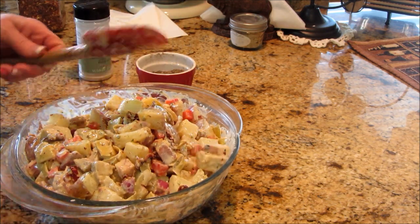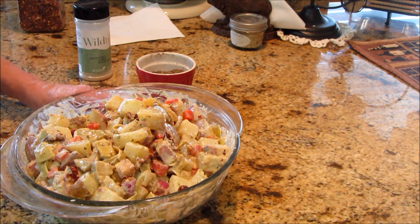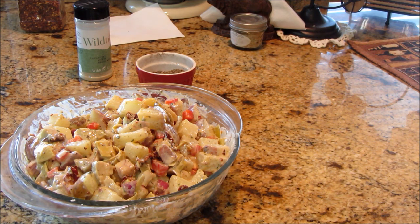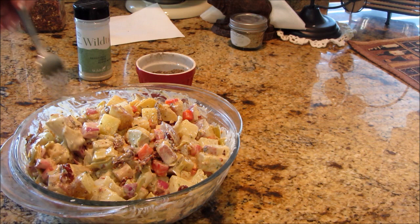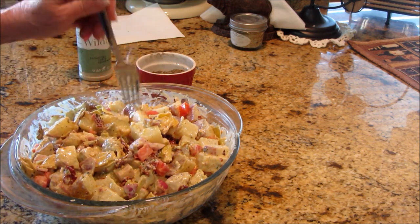Okay. And we wouldn't be cooking if we weren't making a mess, now would we? Okay, we'll clean this up and give you a beautiful view of that. And then I need to take a bite, even though it's really got to sit for a while. I do want to take a bite and see what we have. And I think too, I'm going to add some fresh parsley because I believe it really needs that in there right now. So let me bring you back after I add the parsley and we'll take a bite.